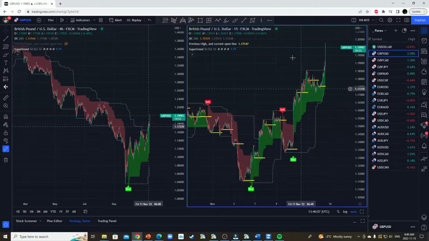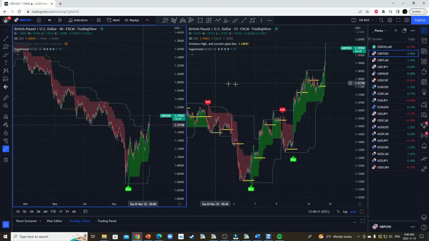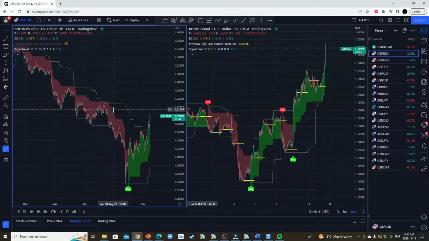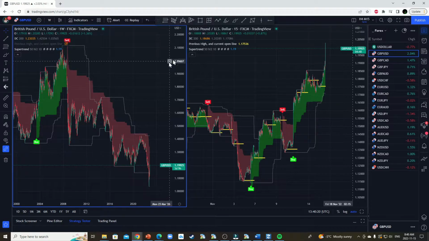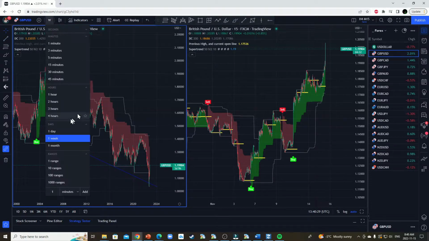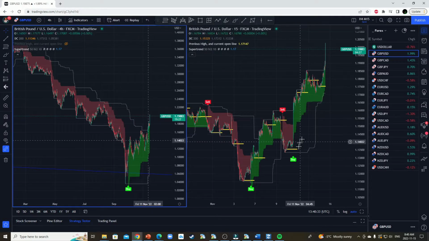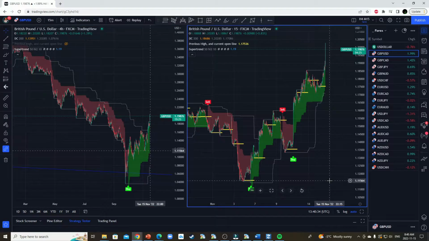But I wanted to show you, if I had to use a system, I would use a multiple time frame basic layout like this. Okay, so I saw a pattern on the weekly, I saw the overshoot from this. So now I'm looking for longs. Do I have confirmation? Yes, I do on the 4-hour. And then I look for these signals on the 15-minute time frame to start trading my entries.